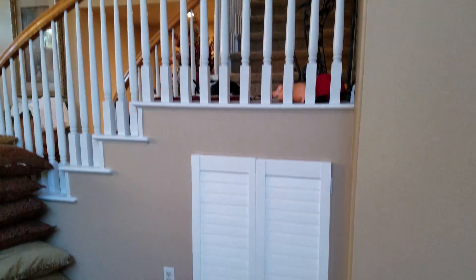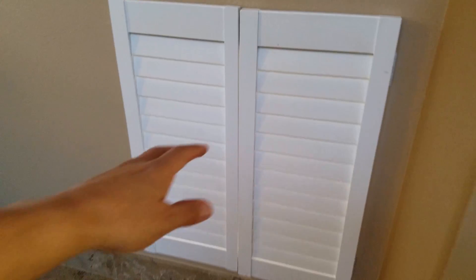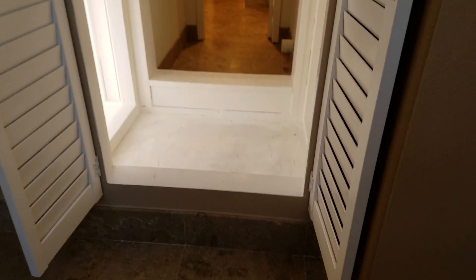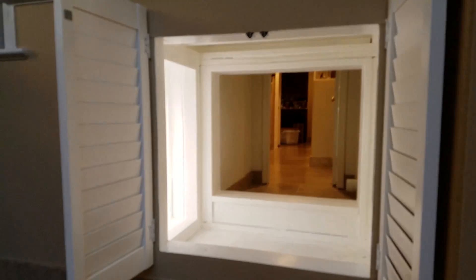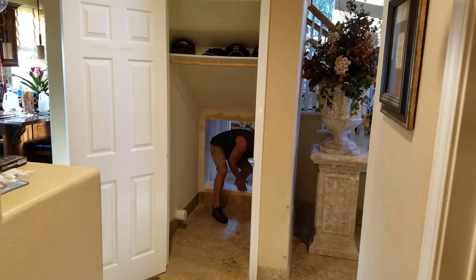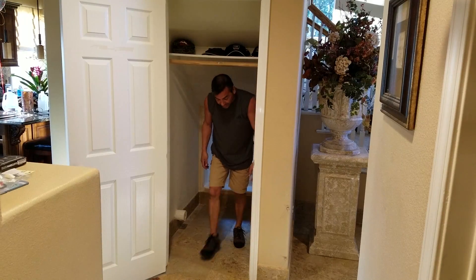Now coming through the opposite side, notice how the louver doors match perfectly with the existing decor. There is so much extra space here that it feels like a natural needed addition to our home that should have been there since the get-go. I can literally crawl all the way through the newly discovered space with no problems whatsoever.